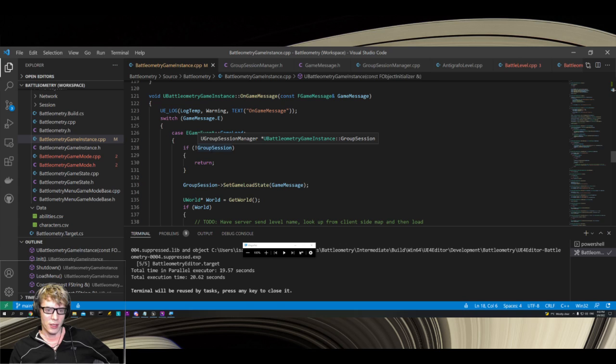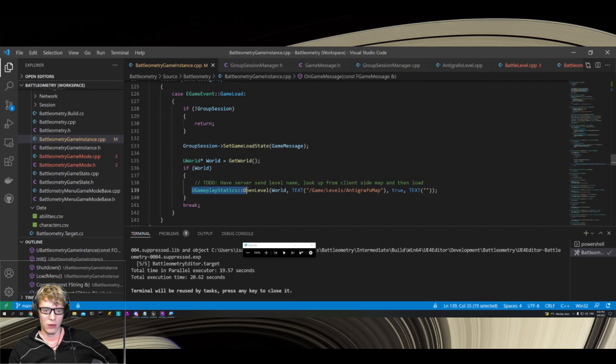Before I had this very simple object called a UGroupManager, and I changed it to UGroupSessionManager, because when you load a new level using UGameplayStatics OpenLevel, you can pass it a text reference to the map that you want, but you can't really pass data to it.